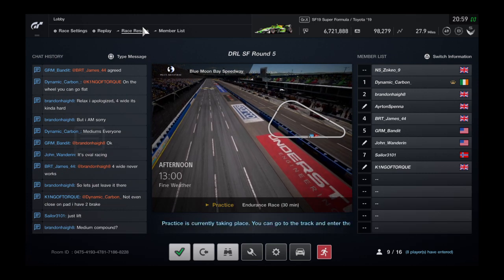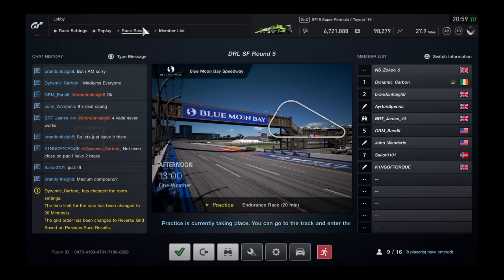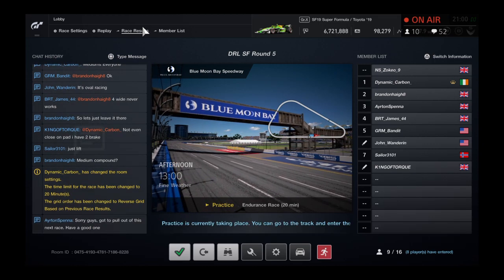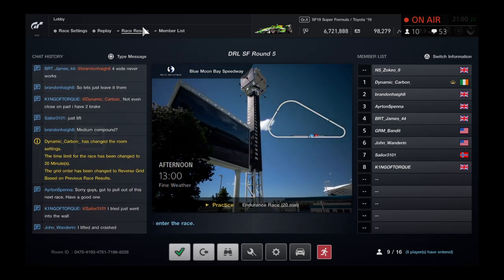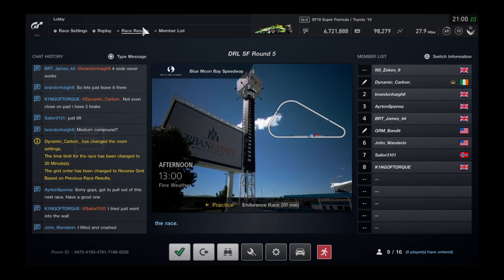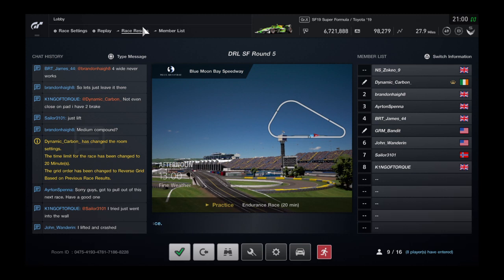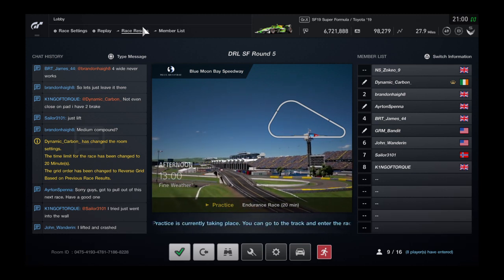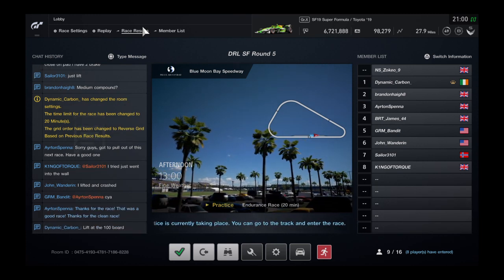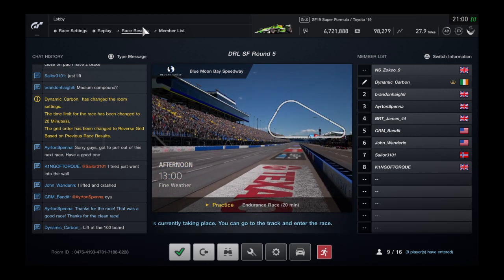So everyone for race 2 anyway has to start on a medium compound. Of course it's 20 minutes on this occasion. And will anyone actually want to pit for the softs? I really doubt it, because you'll just completely lose out on the slipstream, and the only turn that you really would benefit from having a softer compound is turn 1. And why would I tell King to up his steering sensitivity so he can make turn 1 flat? Hint, hint, nudge, nudge, King, if you're listening in.